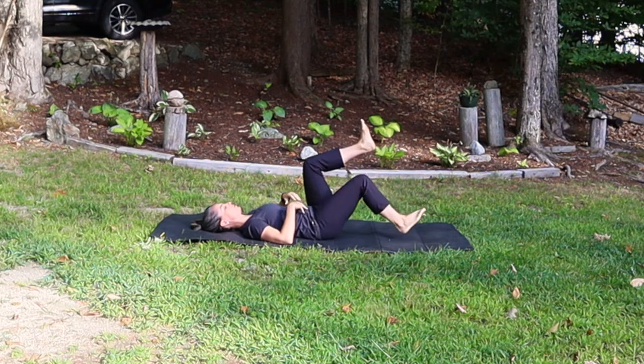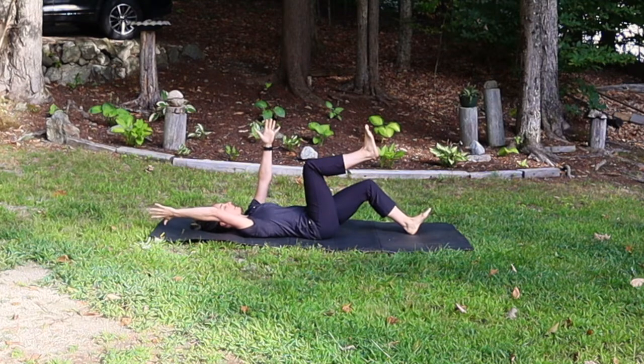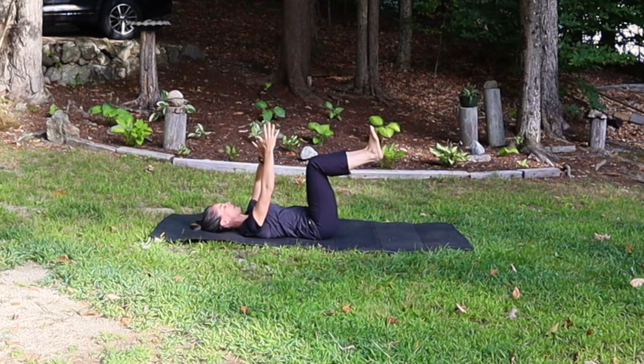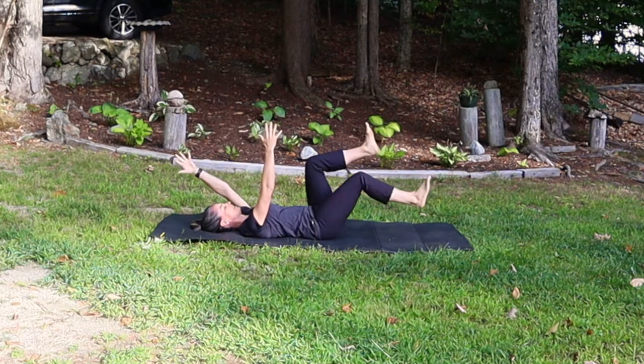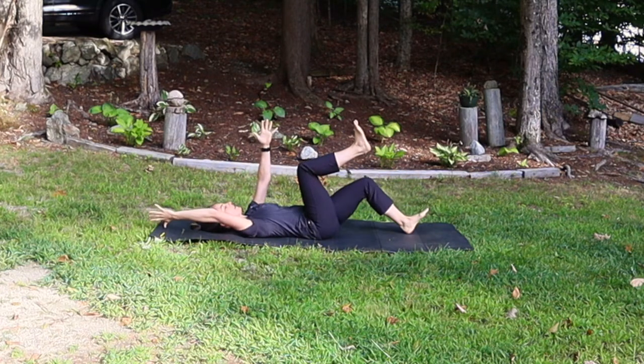3, 2, 1. From here, this is our starting point for dead bug. So fingertips reaching up towards the sky, shins stay in this parallel position. And now we're gonna move opposite arm, opposite leg, out and away from one another. Ready, set, go. So again, slow and under control is the name of the game.